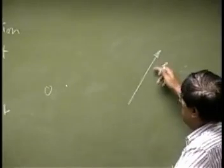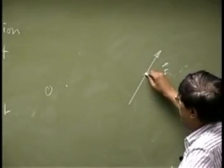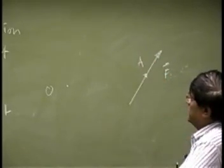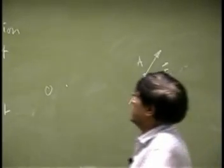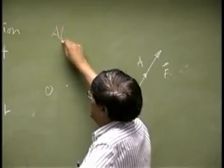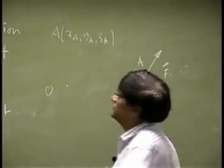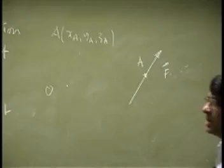Then, what you need to do is to pick a point on the force that's known. So, let's say if I pick a point here, and let's say that point will happen to be A. So, when I say that I'm going to pick a point, then for that point, at least the coordinates are known. So, O is already known, when it was given, means you know its coordinates, and you're picking a point on the force, that's also known.